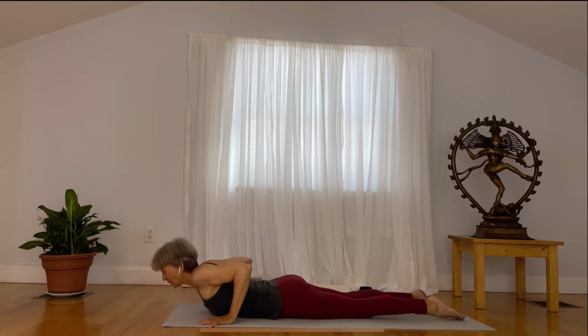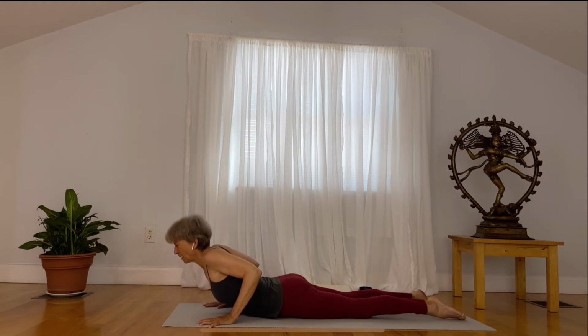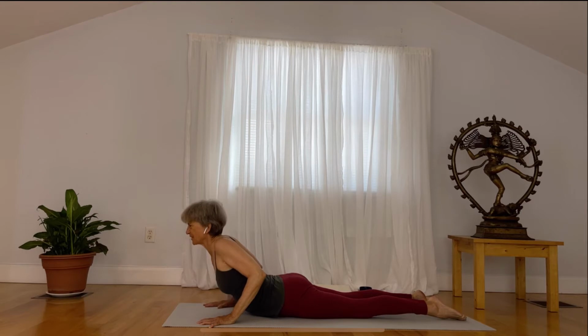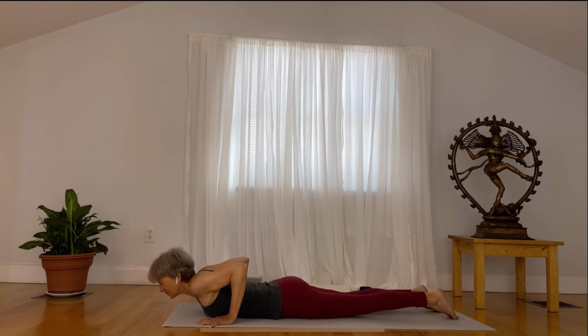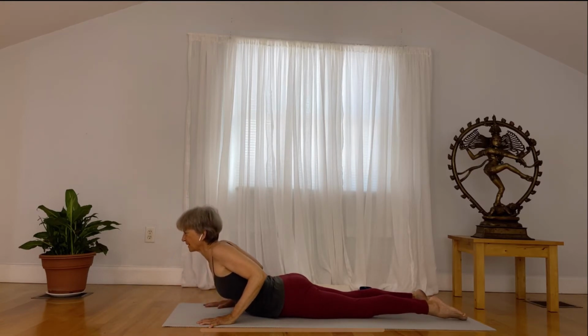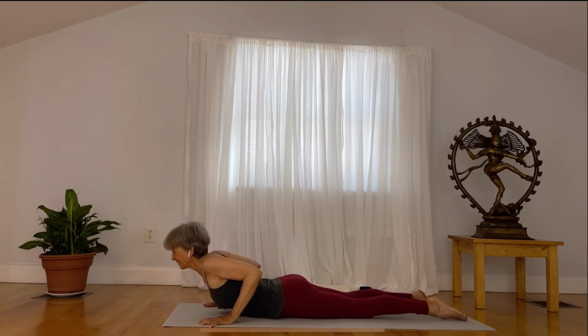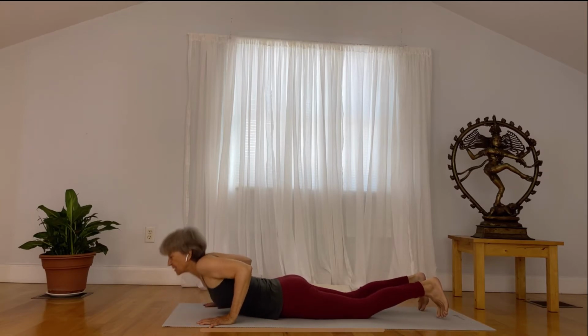Inhale with the fingers spread, the palms pulling in toward each other, elbows pulling in, lift up. Exhale, soften. The slower you go, the more you develop that strength. So inhale, let the breath help to lift you up. And exhale, draw down. Come through all fours position.